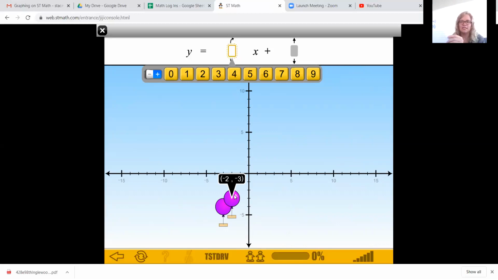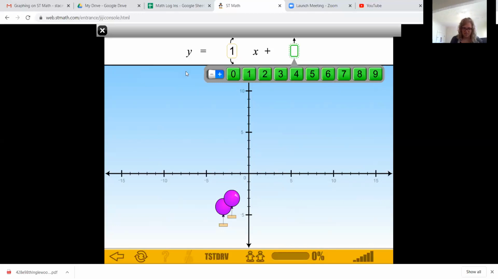In determining the slope, you can always look at the difference between those 2 points. So I can see that in my x's, there's a difference of 1, and in my y's, there is a difference of 1. So my slope is going to be 1 over 1. And if I look at my graph, I can see that it's positive because this is going upwards. So I'll put a 1 there.